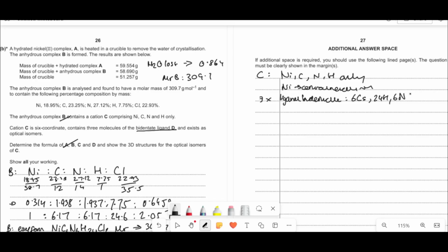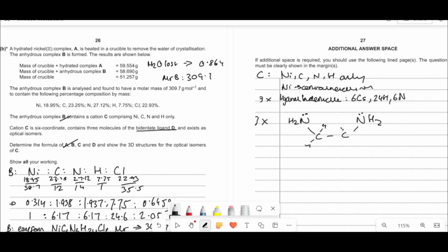and then 6 Ns. So to me, we've got this mysterious bidentate ligand. Every single ligand in the universe has to have a lone pair of electrons. If it's only made of C, H's, and N's, it's going to have some amines in it. So it's going to have an H2N with a lone pair here, and another one because it's bidentate on the other side, right? So then, if we've got 3 of them and the 6 N's, 6 C's, each one of them's got to have 2 N's, so it's probably got to have 2 C's in it too, like that. And then we just fill out the rest.